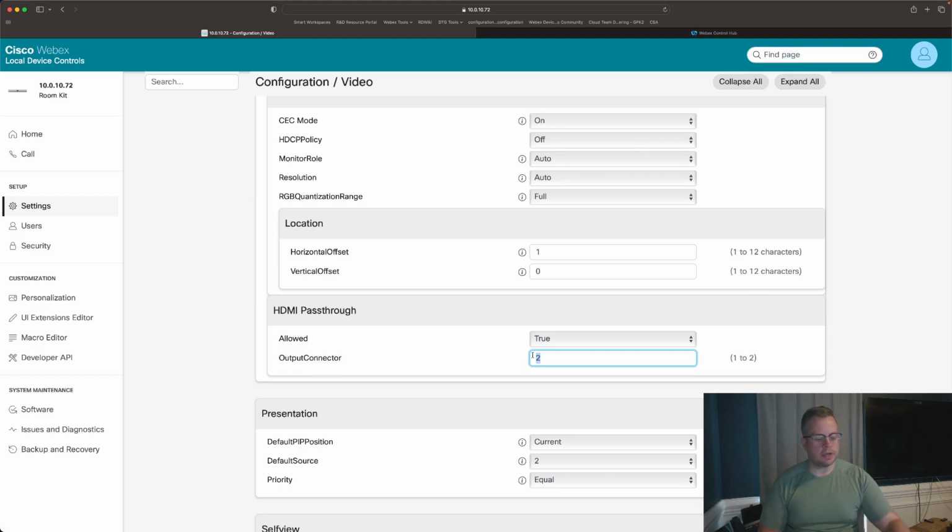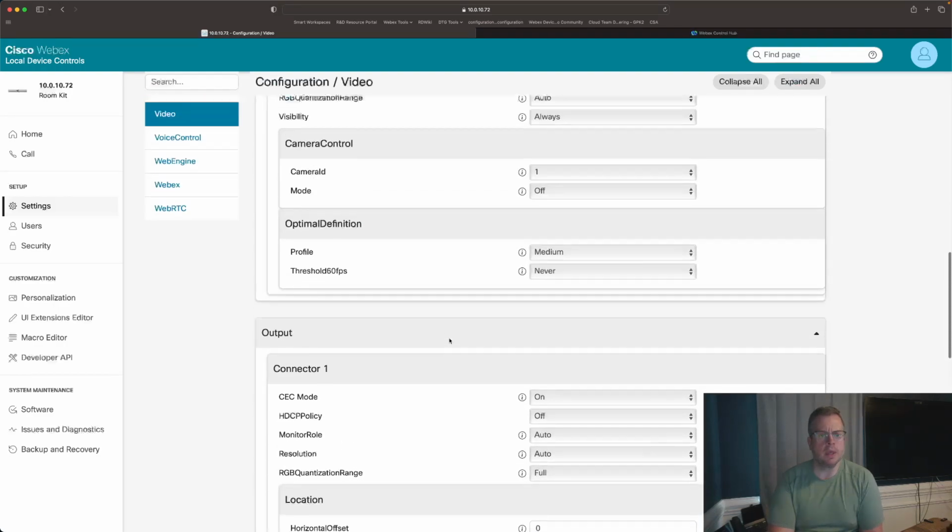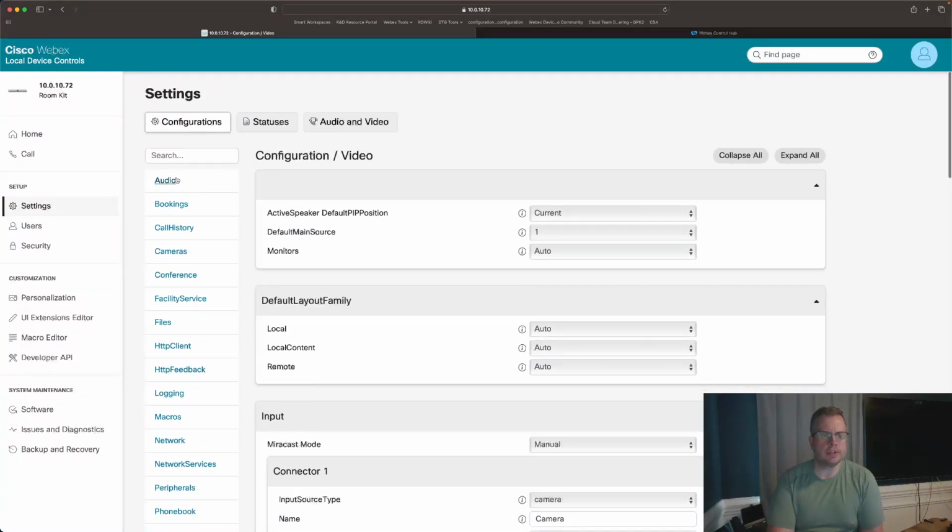So in this particular instance, you probably won't have to adjust this, but if there is ever a reason to change it or you want to use a different output, you can. And we'll go through a little bit more of how that works or looks when we go to some more of the demos. So that's pretty much all you have to do. There is one other current setting under audio.